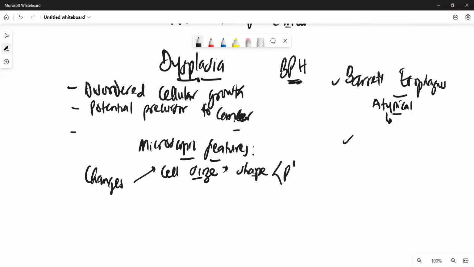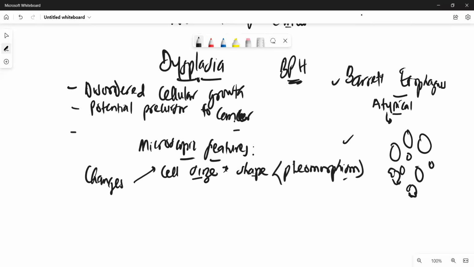And that's what we call, when you see them using the word pleomorphism, that's what basically they mean, right? So when you look at the cells, they are now of different size. They are no longer uniform anymore, right? So the shape, the size, everything looks different. So that tells us that these are dysplastic cells, right? The other one is tissue orientation, right? So tissue that was initially well arranged, now it is poorly arranged. So that's also another feature of dysplasia. And the last one is the nuclear changes that we also see.